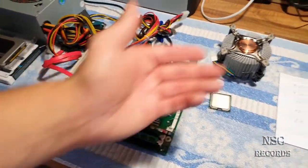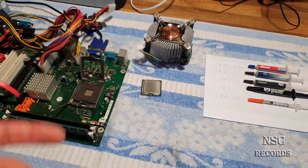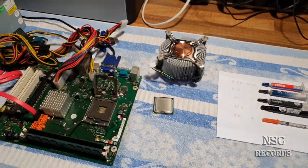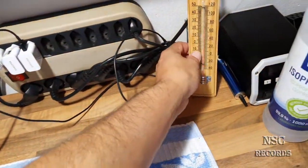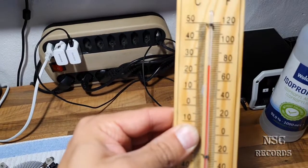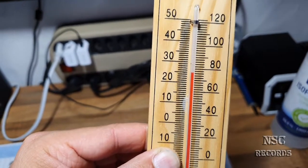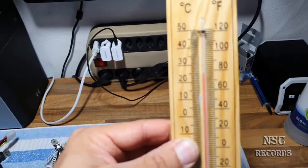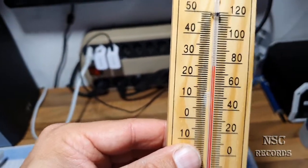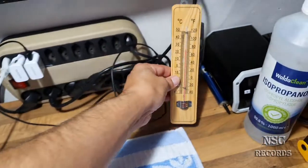Okay, so first we're gonna get all back and close it all, and then start the system. We're gonna wait about 5 minutes, and then I'm gonna start Prime 95 and let it run about 10 minutes. I also got here what is very important, the room temperature. Let me just see, about 25 degrees exactly. It's always necessary to know that, otherwise people will maybe think, oh, this is way too hot. So the room temperature here is 25 degrees Celsius, just so you guys know.